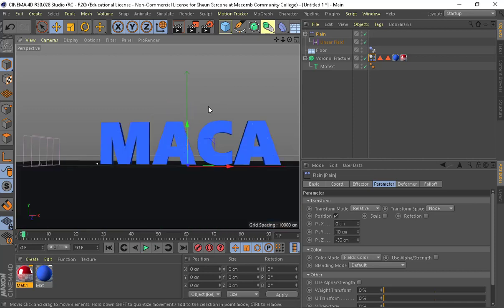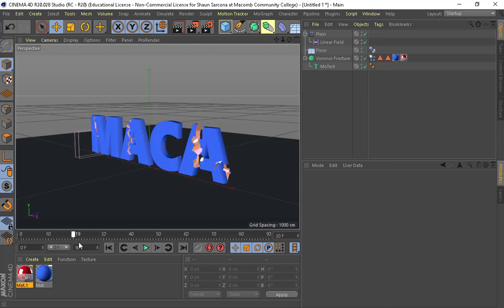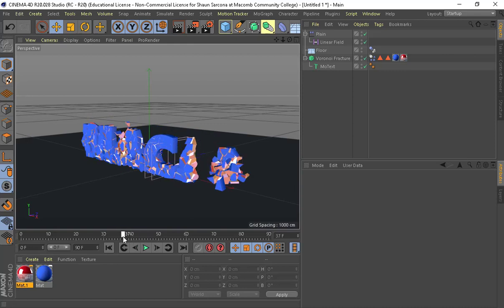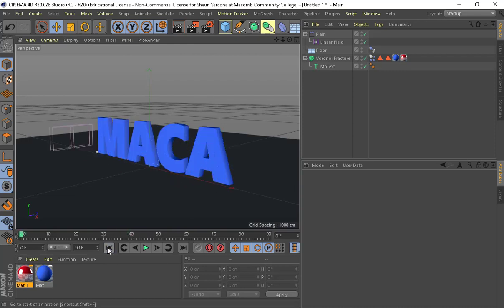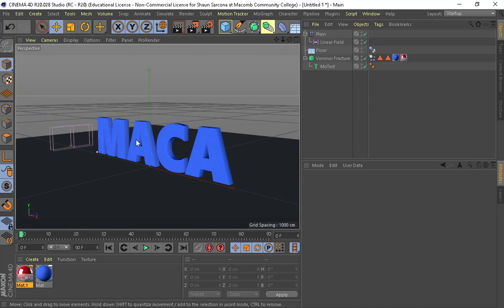Now, anytime you work with dynamics, you have to cache it out, okay? As I start to play with this, if I go like this, back and forth, you can see it has no idea what to do, and it just starts breaking the letters, and this is not what my animation is. It needs to calculate at frame 0, where is it at, then frame 1, then frame 2, then frame 3. Every time we hit play, it has to go through that order to do that, regardless of what kind of dynamics we're doing, okay? So let's pretend that I'm perfectly happy with the way this is looking. I'm going to go to my Dynamics tab.